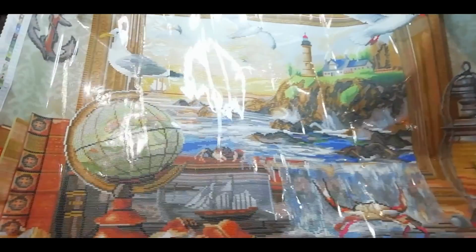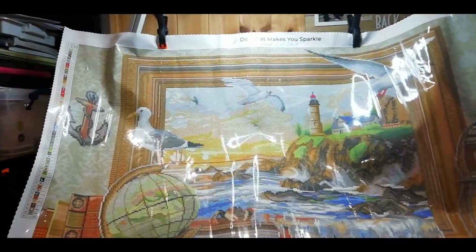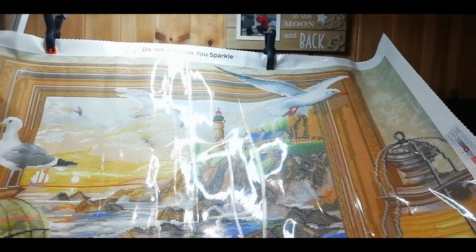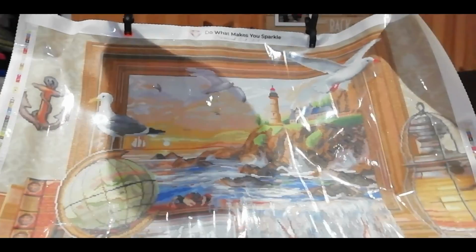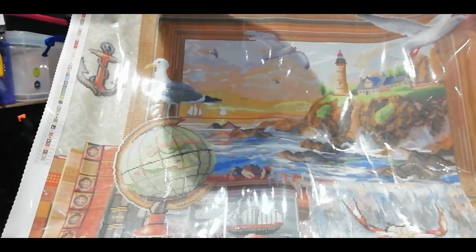And here we are, and this is our canvas. Stupid glare. There. Look at it. It looks so real. Oh, my God. Let me see if I can close this. Can we see it with no glare, maybe? Well, it's better, but not much better. I'm sorry, guys. But you can see more details.